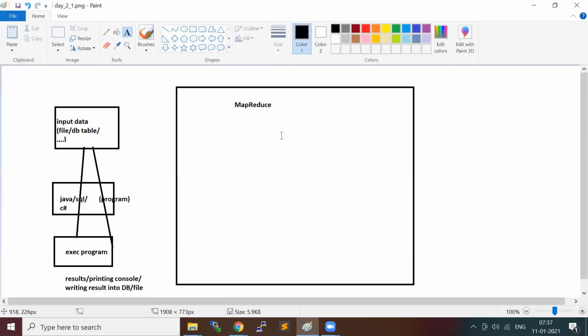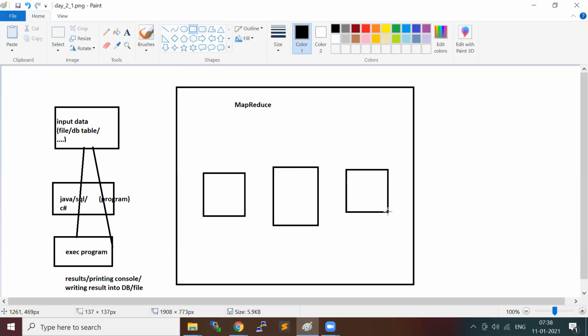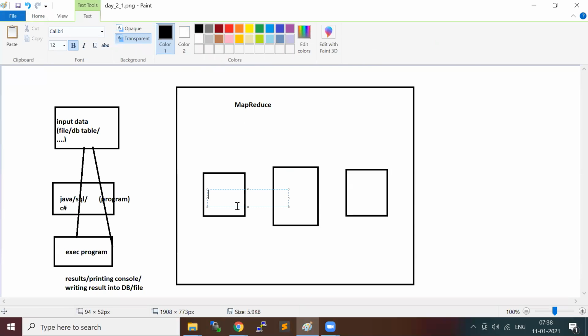This programming model is going to use two phases at a high level. As a programmer, you will know two phases.